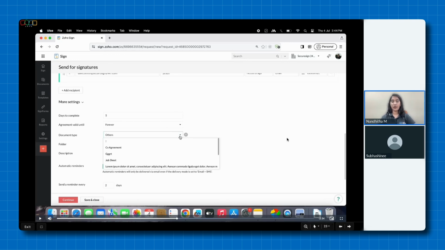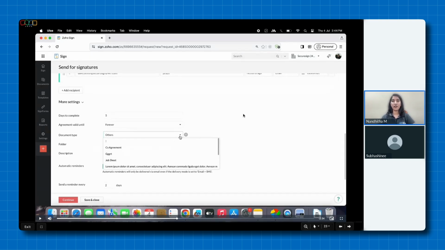This is purely for your reference because say there is this search bar here, right? Once you click on the drop down menu here, you will have multiple filters of which document type and folder are a couple of the filters available. So say at one point of time you want to collect the data of only a certain document type or a certain folder of documents, it's quite easy to access them when you have this enabled and you have a particular document type or folder added here.